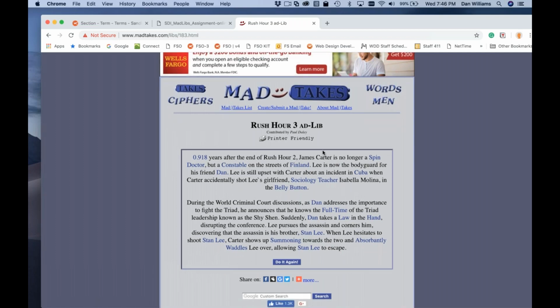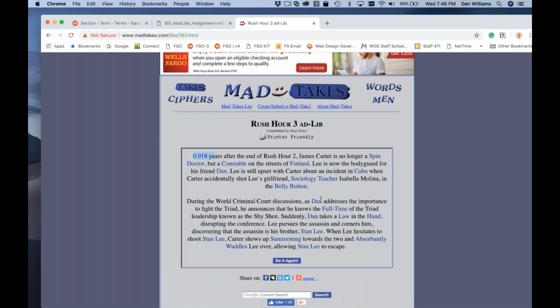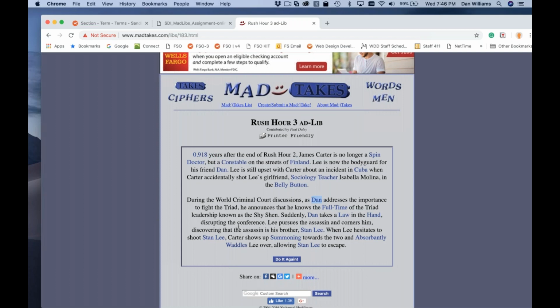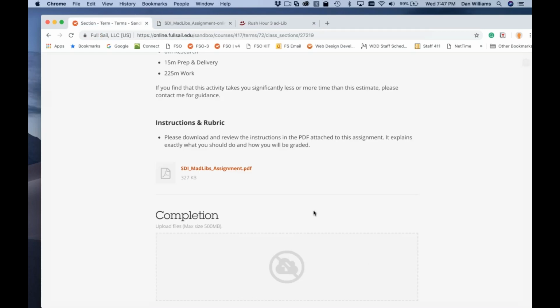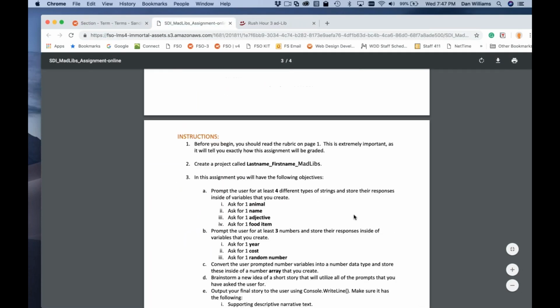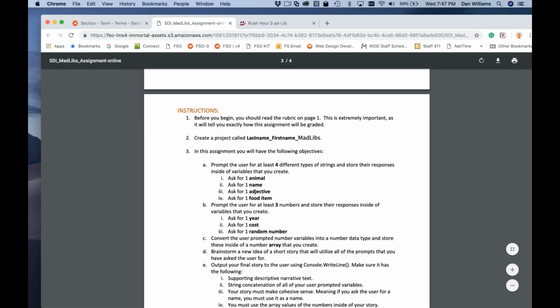And then what it does is it creates a whole entire story for you using those prompts. All right, so if we look down here, oh, there's Dan, and apparently Stanley is going to be somewhere in here as well. Oh, there you go. Isn't that funny? Because they actually use Lee pursues the assassin. Wow, well, there you go. He always has to make a cameo in everything, so you are correct, Greg. All right, so let's keep scrolling on down and finally see how we're going to be creating this.